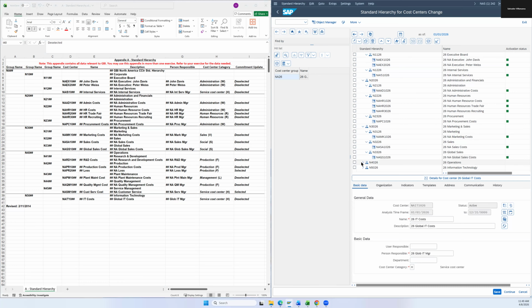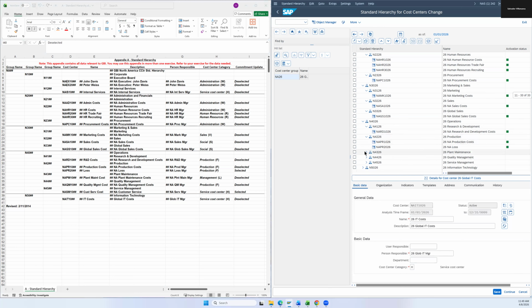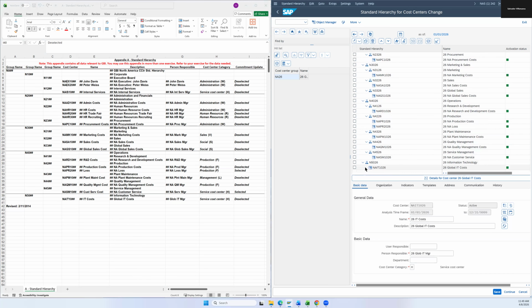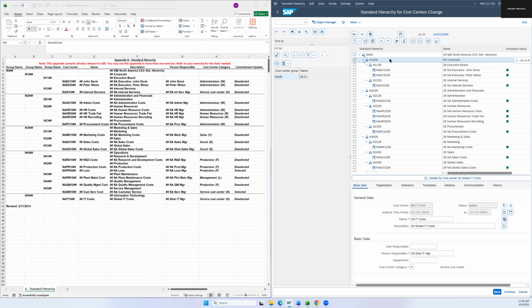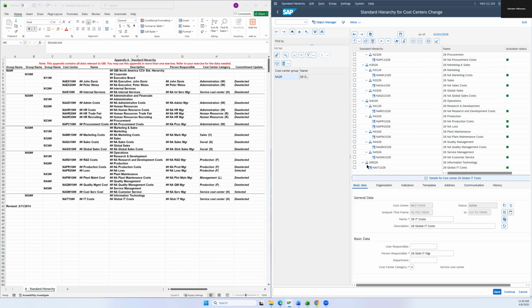And then if we go ahead and open up 40, we should see that we're going to have 41, 42, 43, 44, and 45. And you go ahead, open these guys up. We're going to have one for 41. Open up 42, we should have the two, 10 and 20. Open up 43, we should have the single, and same for the rest, 44 and 45. And last but not least, for N50, we're just going to have that single cost center underneath. So this is how your hierarchy tree should look once you have added everything in and arranged it in order.